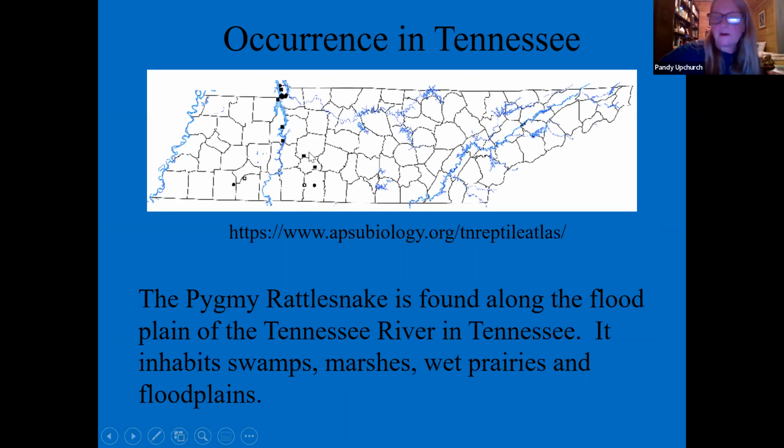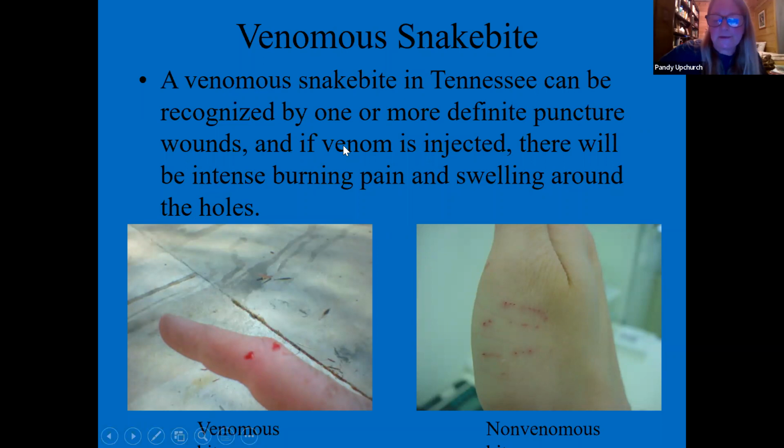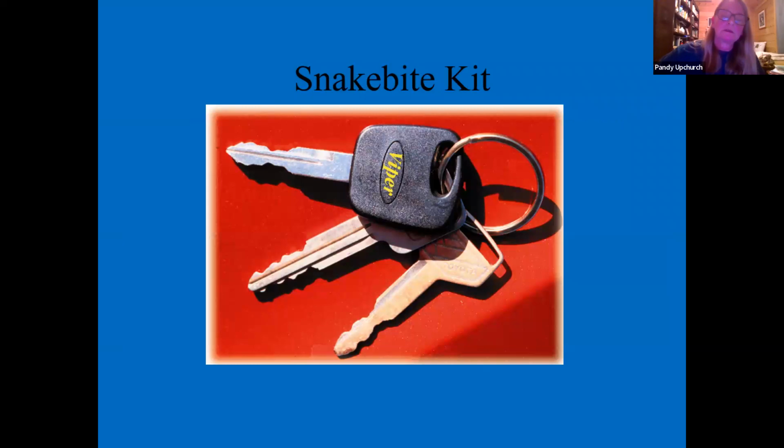So if you're out there and you get bitten by a snake, it happens fast as lightning sometimes, you're going to look down. And if it was a venomous snake, you're going to see two holes that are bleeding. And that's from the fangs. If it was a non-venomous snake, you're going to see like a U pattern, and all of these are from little bitty teeth. Over here, non-venomous, wash your hand and go on. Over here, they are saying now that no matter what kind of venomous snake it was, you need to get your keys, get in your car, and get to the hospital.